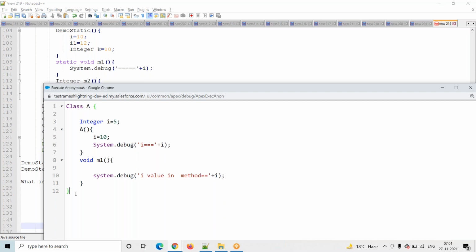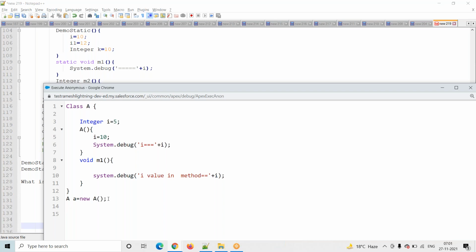Forget about that, this keyword and all those things. Static is a different one. Static is a different question, this one only, Mahesh, right? So in another class, this is super, forget about those two keywords. We'll discuss. Now it will take 10 or 5, right? Now here new A, and here A and A. Okay, now what I will do?